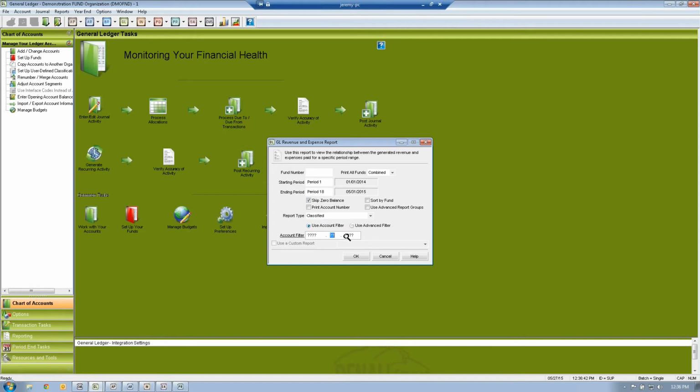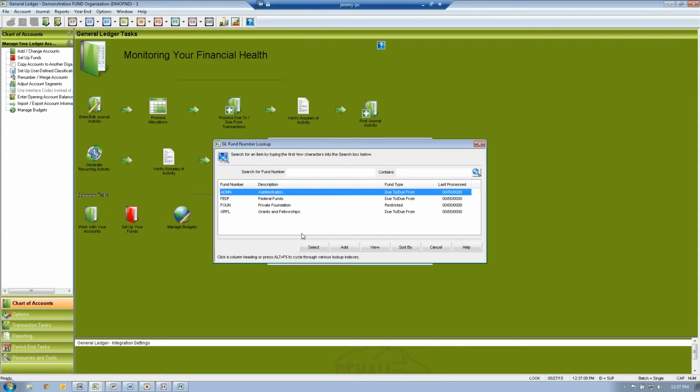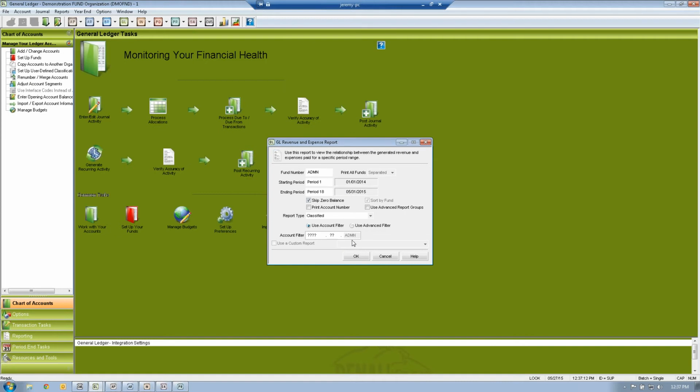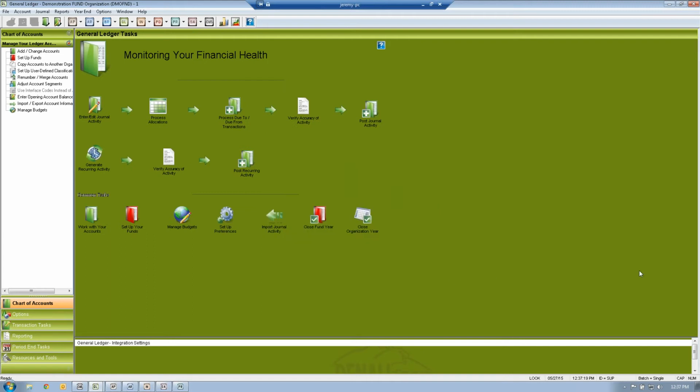Let me switch to my fund accounting suite here if I still have that up here. Because in our fund accounting, I've got 3 segments. So when I run the revenue and expense report, in fund accounting, I got 3 segments, and I can use that account filter to filter out whatever I want. If you had 6 segments, you would see all 6 of them, and you just put in whatever you want included on the report and leave the question marks for the wildcards. So it will only show what you replace with a question mark, or if the question mark is there, it's going to show everything for that segment.